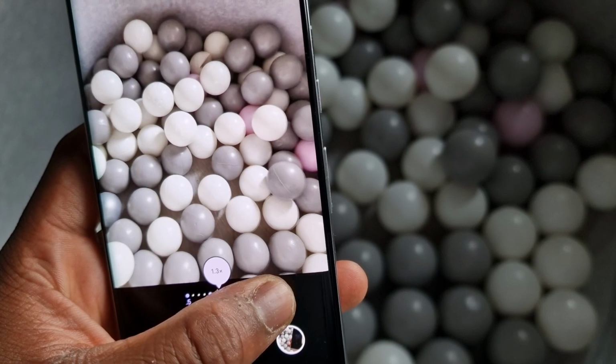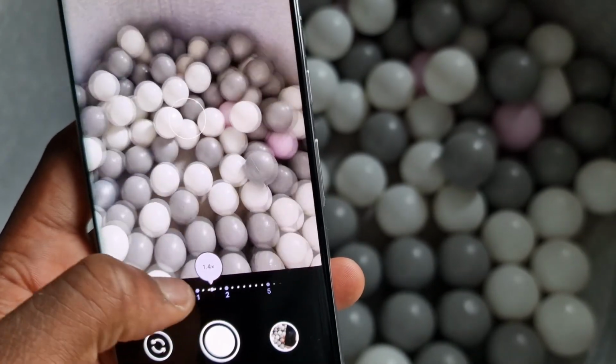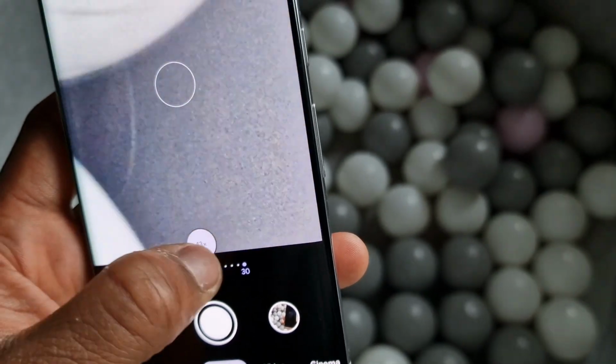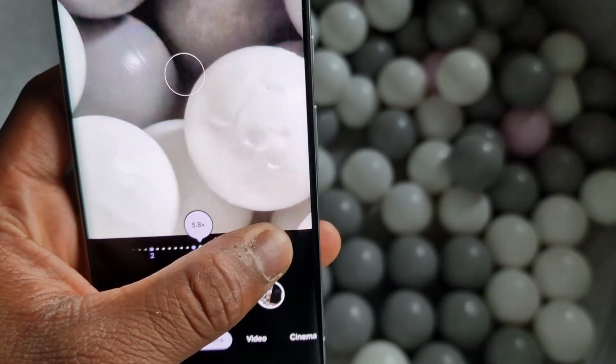Even Apple has increased their zoom range in this year's iPhone, which just goes to show that they're taking this seriously. The portrait mode on my Pixel 7 Pro is great and it's just an overall reliable camera. I do have to add that if zoom is important to you, then there are other great alternatives such as the S22 Ultra, which can reach a zoom of up to 100 times compared to the Pixel's 30 times zoom. All in all, the camera on the Pixel 7 Pro is good enough for flagship cameras in 2022.